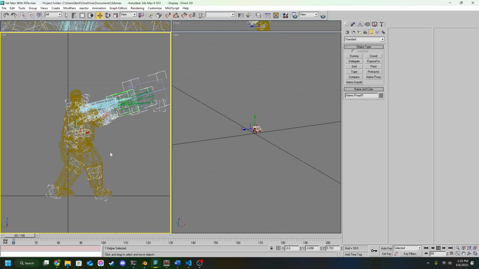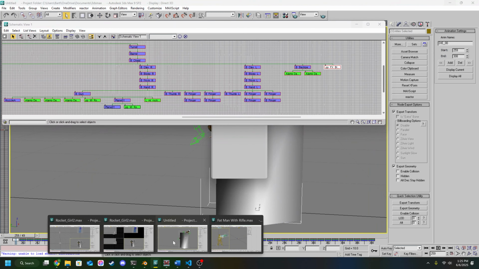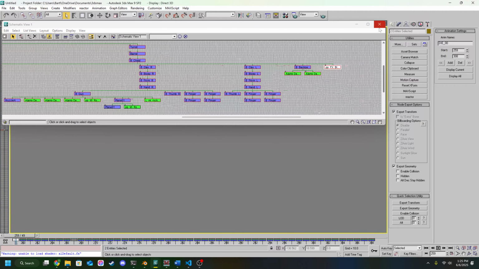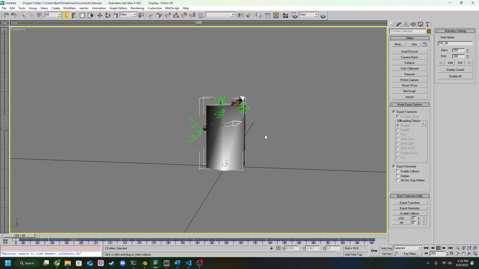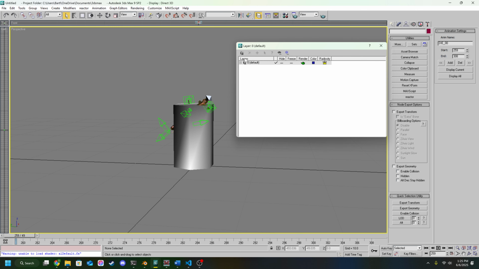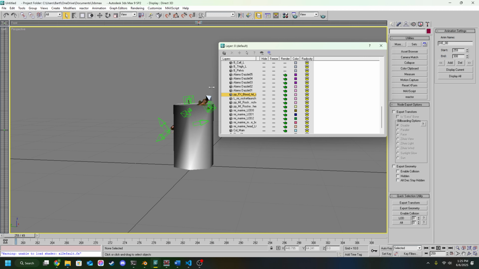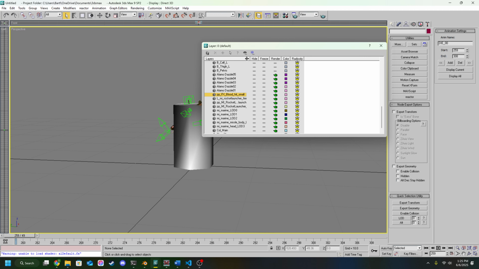So once we have our proxy in that spot, we're going to need to rename it to the same ALO effect name as what we're wanting. And the effect that we want is the blood spurting effect. So if you take a look here at a unit that already uses this exact same proxy, you'll notice that it's called PP effect blood hit small.